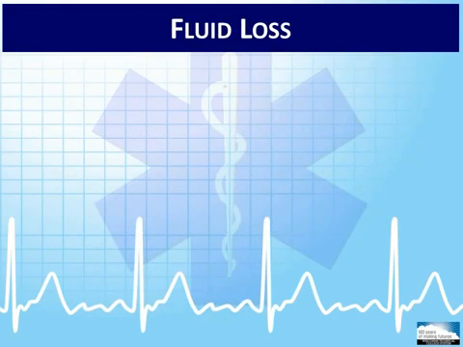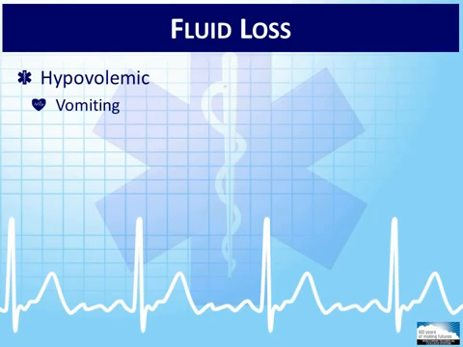Fluid loss precipitating hypoperfusion can occur multiple ways. If the body loses too much water or blood, it is said to be hypovolemic, suffering from a low volume of fluid, resulting in hypovolemic shock. Vomiting and diarrhea can result in hypovolemia, especially in the pediatric population. Because the skin helps the body retain internal fluids and moisture, burn injuries can have a significant negative impact on the body's ability to maintain fluid.